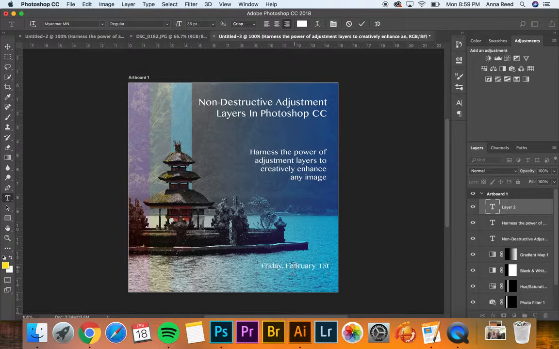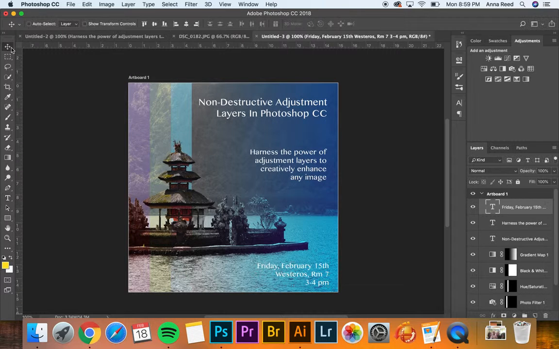So we're going to pretend that this is happening on the 15th. And I'm actually going to pretend it's an in-class workshop as opposed to an online workshop. So we're going to give it a location and a room and also a time. And again, let's move this around, see what kind of spacing looks the best in here. I always like to pull things a little bit away from the edges, just in case the platform that you're working on clips your images.